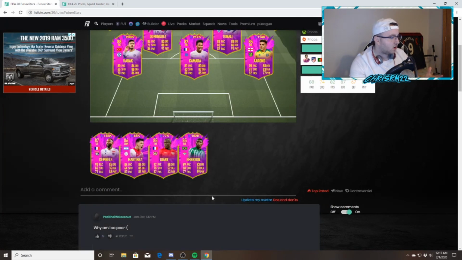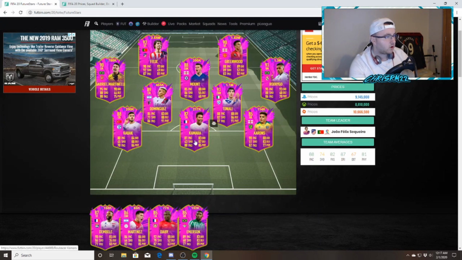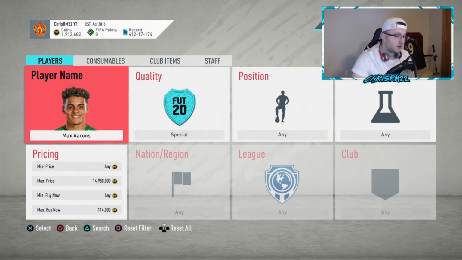Now, some of these cards are really good. Like Emerson's very good. Kamara has a really nice boost. Dominguez, wish he had more shooting, but, you know, it's all good. I think that's a really nice card. Now, everyone keeps asking how to trade with these cards. Well, they should go up overnight.